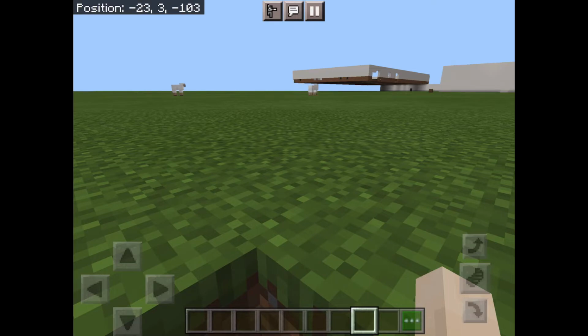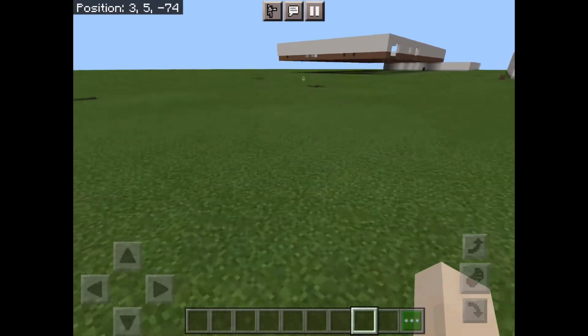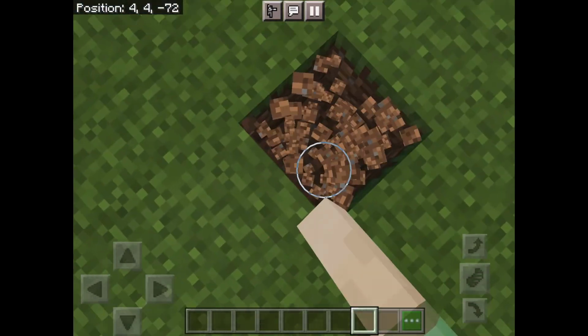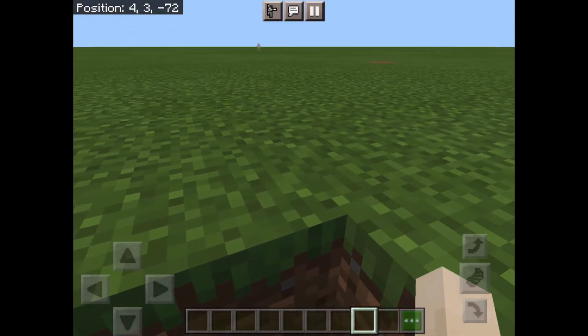Okay, and now you go to the next spot you want to fill in, the other side. So now put in those coordinates.